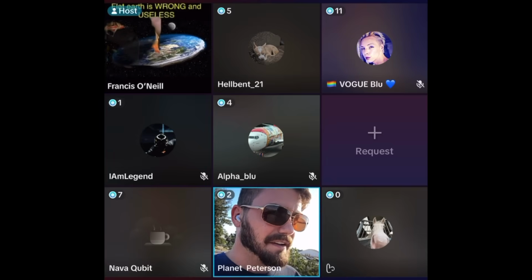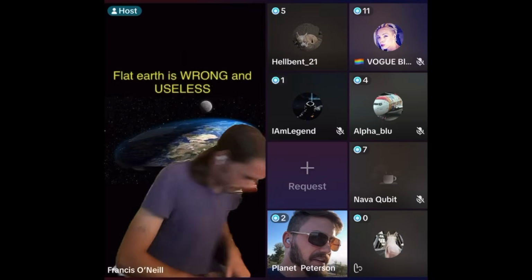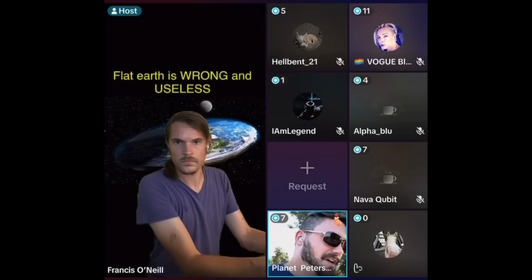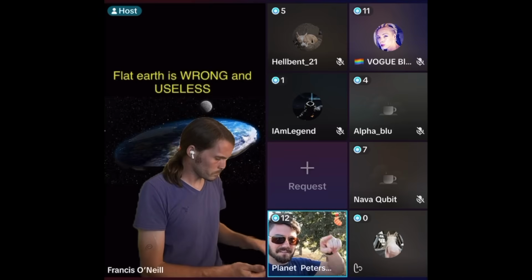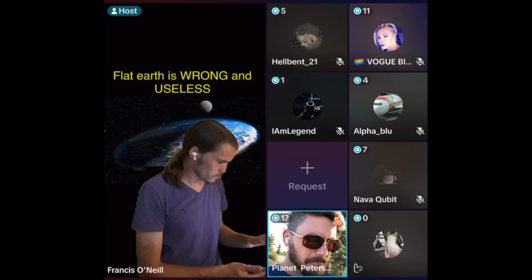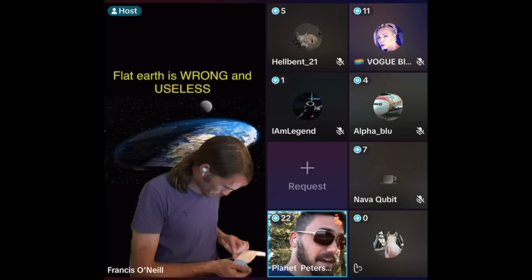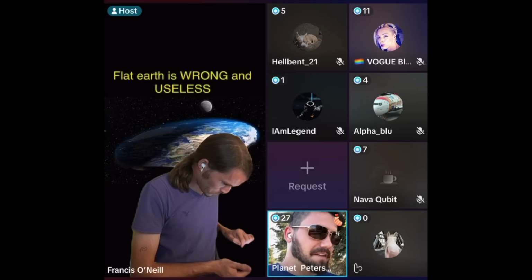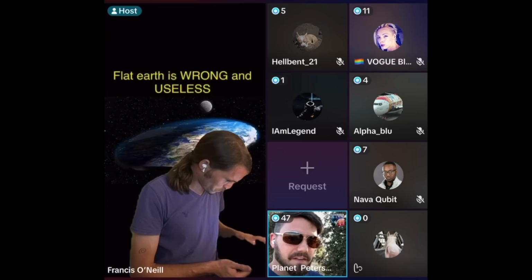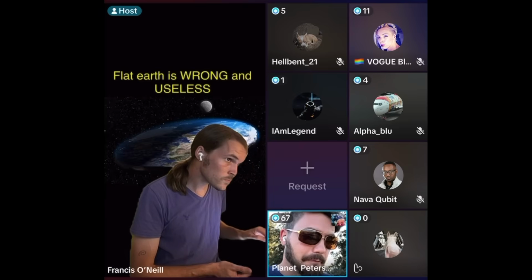Planet. Okay. The problem is you're using the wrong math. When you talk about a tangent drop, what that means is you have a circle and you draw a line that is perpendicular to the surface of the circle, and it touches the surface of that circle in one spot, or sphere, doesn't matter, and then it goes off straight. Here's why that's the wrong math.